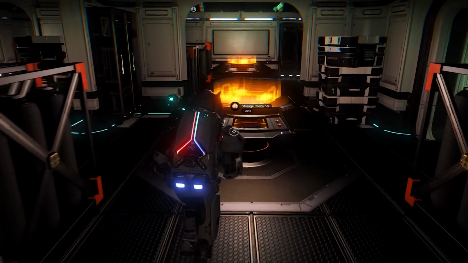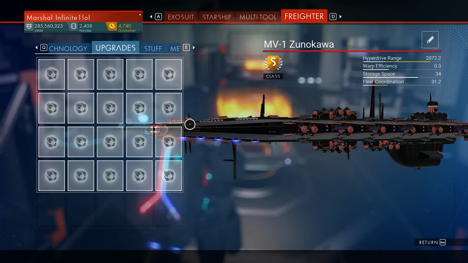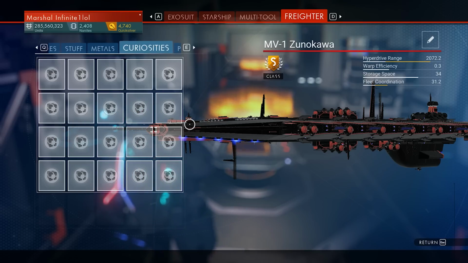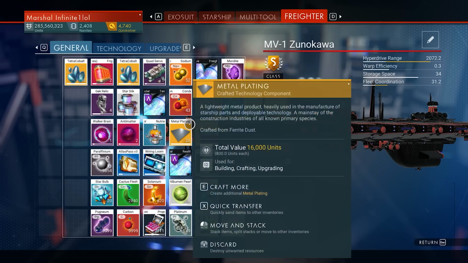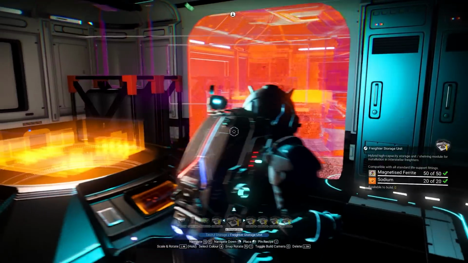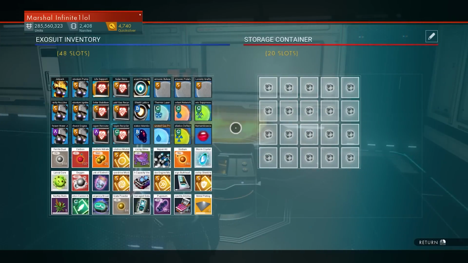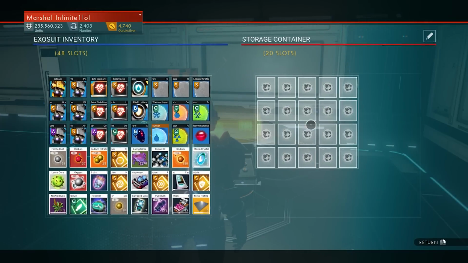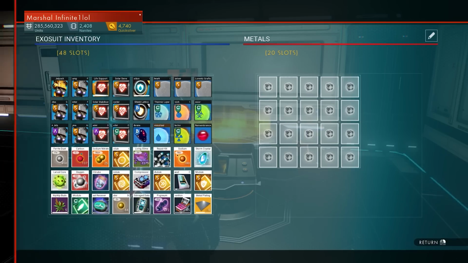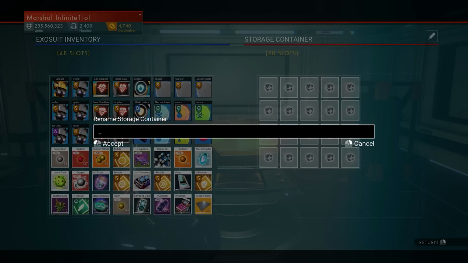Now on a final note, we also have a bunch of other miscellaneous changes for the freighter. The one that I've enjoyed the most is the fact that storage containers now appear as separate tabs in your freighter inventory screen. So every time you create a brand new container room, you're going to see a brand new tab of 20 slots appearing in your freighter inventory. And it's not just that, you can also rename these container rooms, and that name is going to appear in your freighter inventory as well, which makes things so much better for navigating and organizing all of your items and materials.